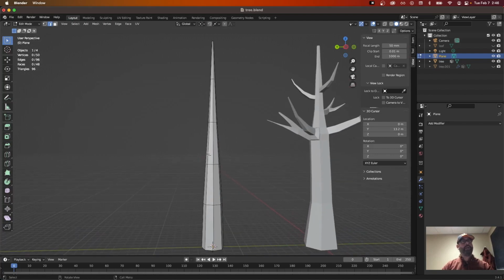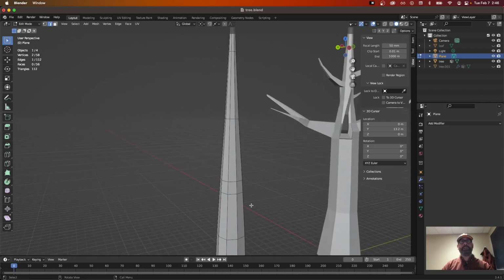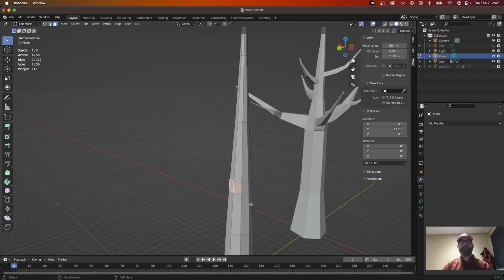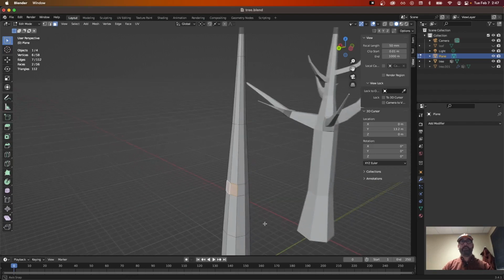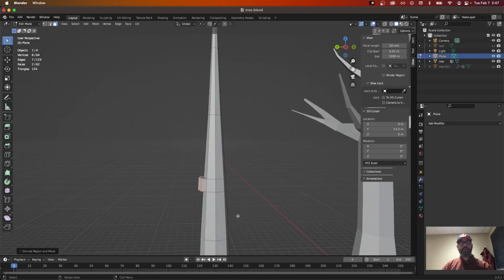So I'm going to go for more of, I don't know, like a pear tree where the branches start to come out from below. So I'm going to give myself some more geometry down here with an edge loop. And this is where my first branch is going to come off. Here. Cool. And I have some choices to make. Do I want to grab a single polygon or do I want to grab a couple? See what happens when I go for a couple. So hold down the shift key and you can grab a couple of faces in face mode. And there's a couple ways to do this. We can just tap the E key and drag it out. And then rotate.